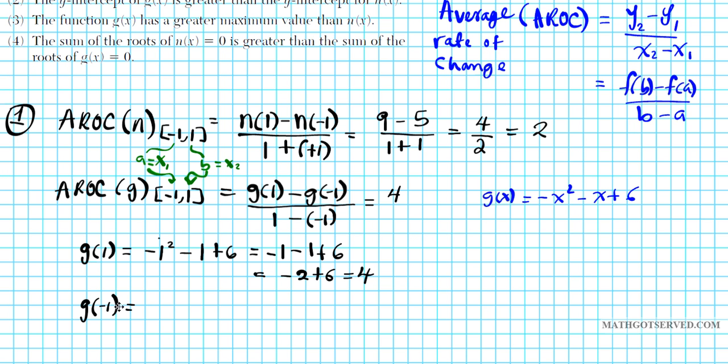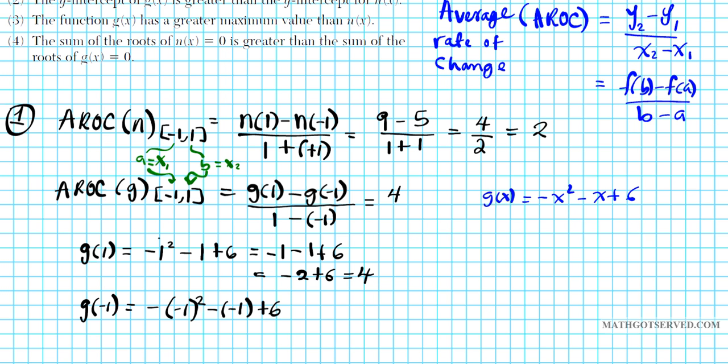Now you want to be really careful whenever you're evaluating a function at negative input values. Why is that? Because when you raise a negative number to an even power, sign changes do occur. Okay, and when you have a negative sign in front of an input, sign changes do occur too. So you have to be really careful here. So we're going to take advantage of parentheses for our protection. So we have minus x squared is negative 1 squared. Notice my use of parentheses here. Minus negative 1 plus 6.